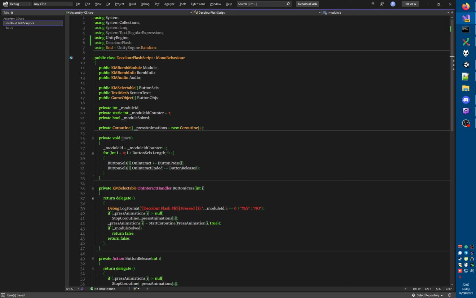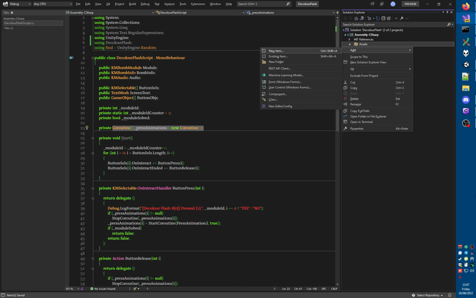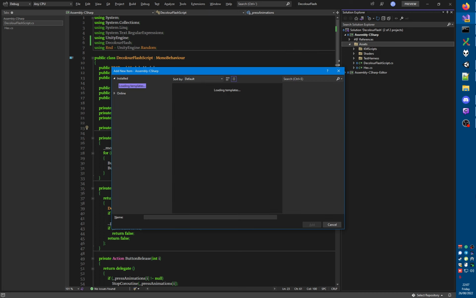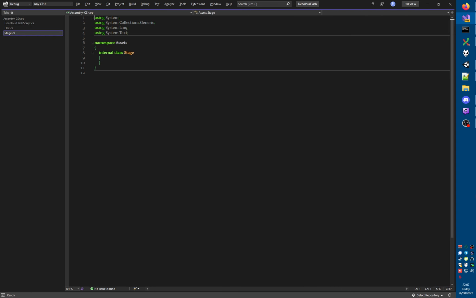Okay, so coroutine press animations. That sounds like one of the other Color Flash remakes, so I probably don't need this. That's for the press animation. So let's start by creating a little enum called stage. You know what?